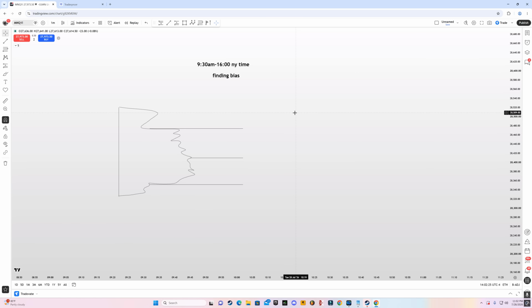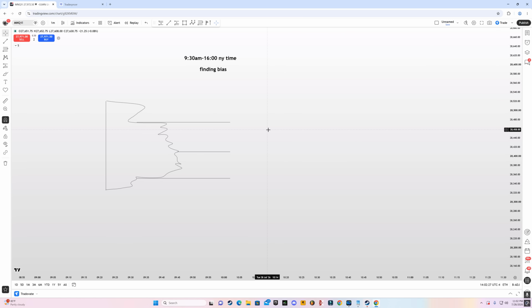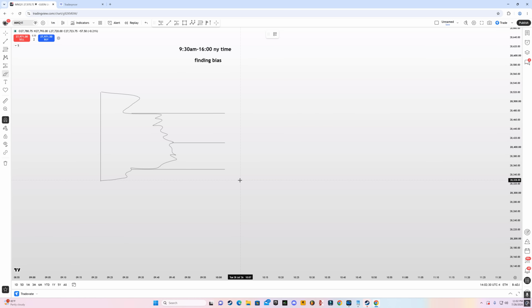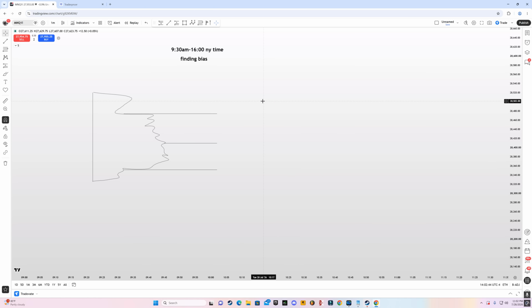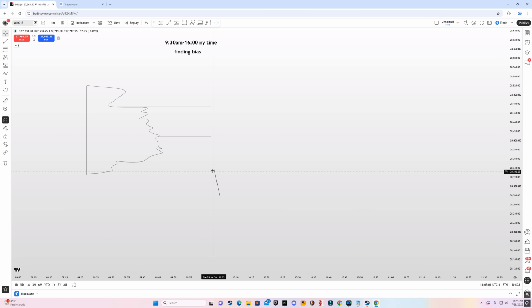Now, the next day, which is our trading day, we want to see one thing. Does the New York session open below the value, above the value, or inside the value, the balance? So this is balance, value, whatever you want to call it. And that is one confluence that we could be bullish or bearish. So assume that we open below the balance of the previous day's New York cash session, which is from 9:30 till 16:00. Our bias is going to be bearish.